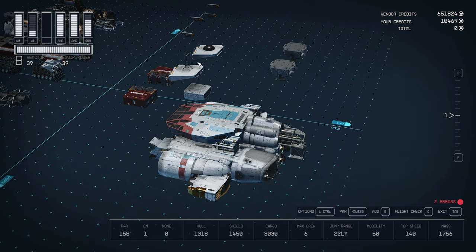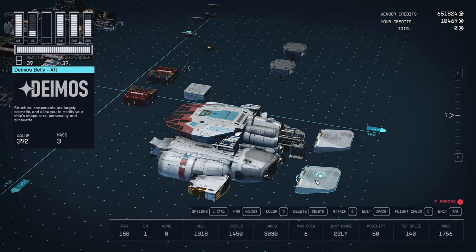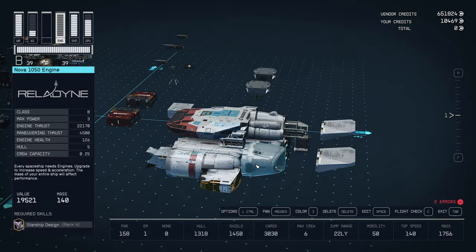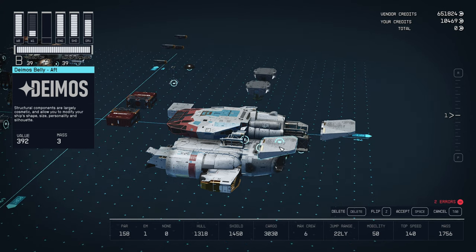Under your structural tab, we're going to be using two Deimos aft bellies. These are going to need to get glitch built because I think the bottom side of this belly piece clips in with the Nova engines. See, it won't let us do that. So the game says no, we say yes.